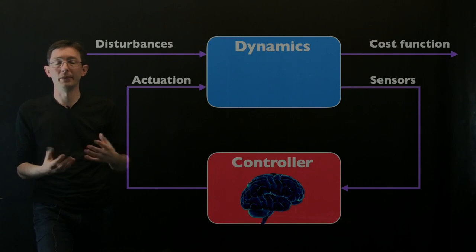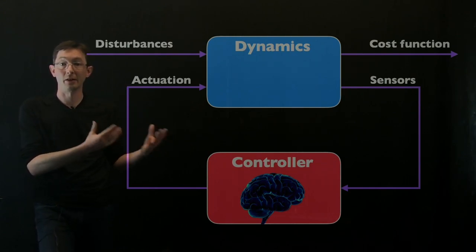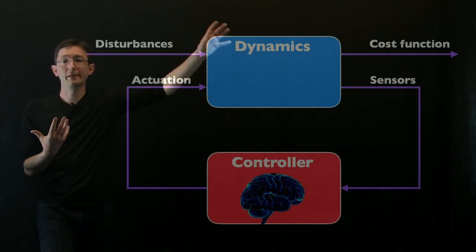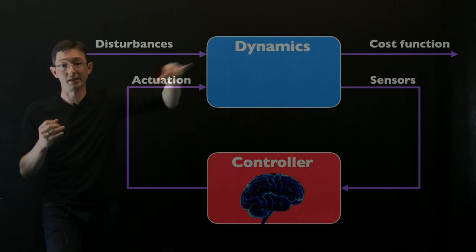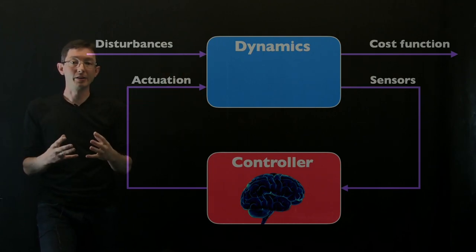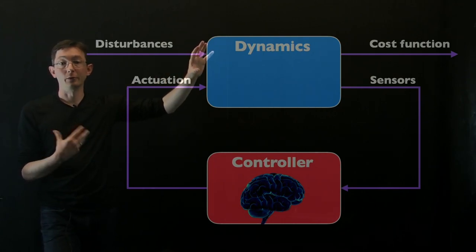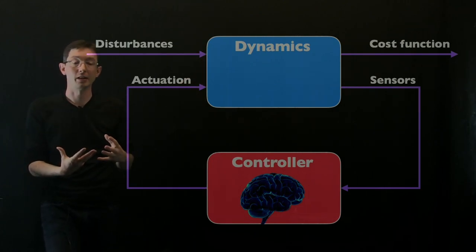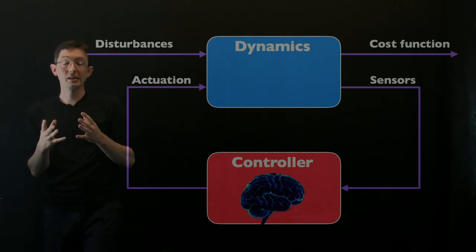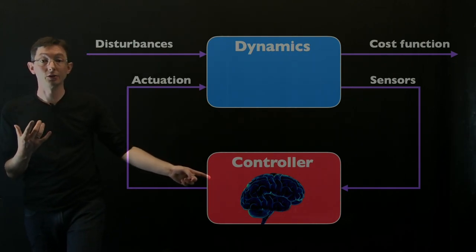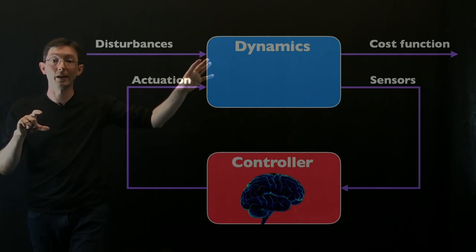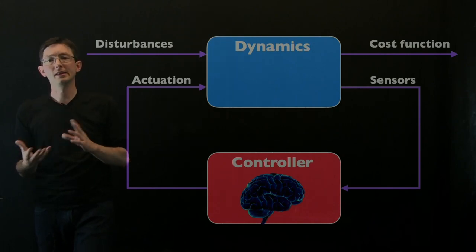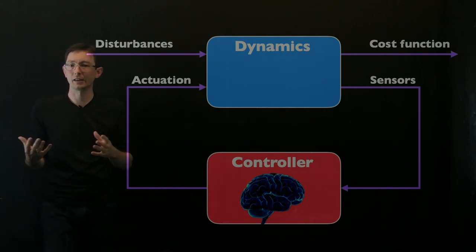So the example that we've been thinking about, this is with collaborators like Bernt Nowak and others, are turbulence control problems. That's a very, very challenging dynamical system, a turbulent fluid, high dimensional, hard to model, very hard to design reduced order models that are suitable for control. People have spent decades trying to do this and it's very challenging. But in modern experiments you can try a control law, you can write down a controller that you think might work and you can try it in an experiment in a wind tunnel or a water channel in something like 10 seconds or half a minute.